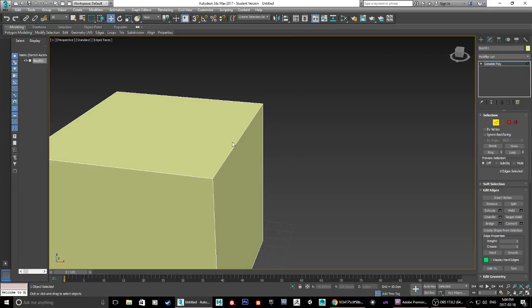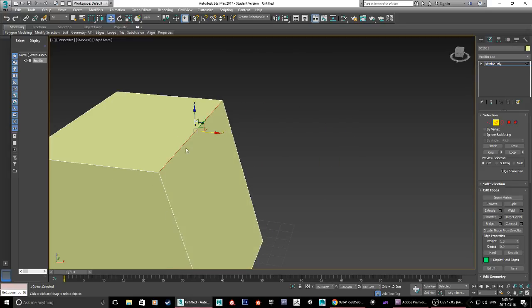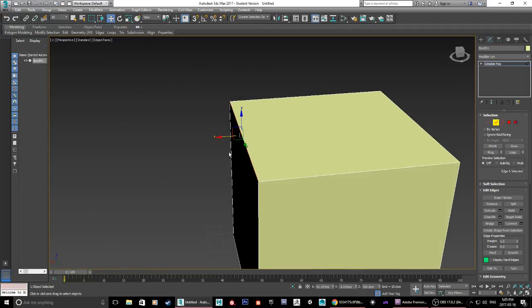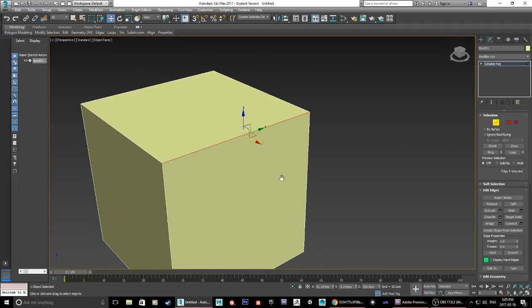Now the box is the geometry, okay? So you notice how if I hover over here, you see that your mouse is normal, but when you hover over an edge, you grab the edge. It allows you to manipulate the full edge. The vertex was just a corner piece, the edges are the edges, okay? We're going to skip border because it's a little bit advanced for this specific model.